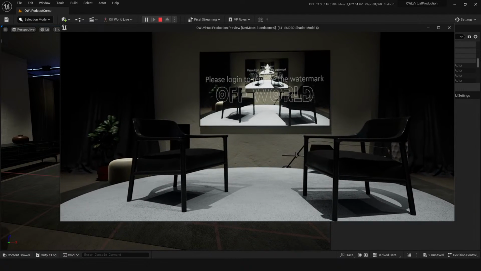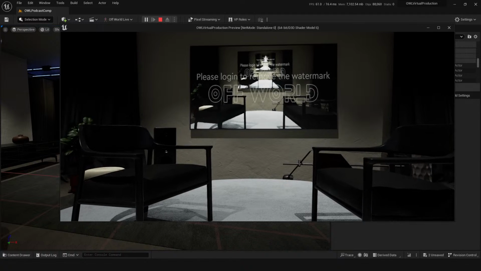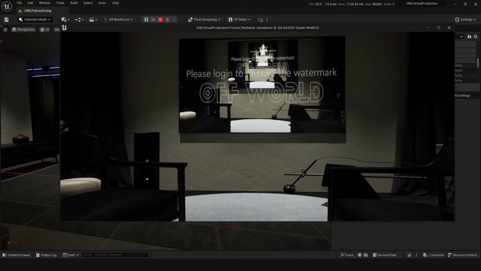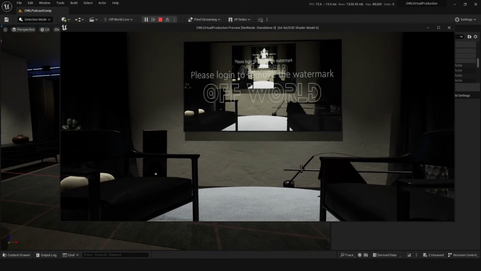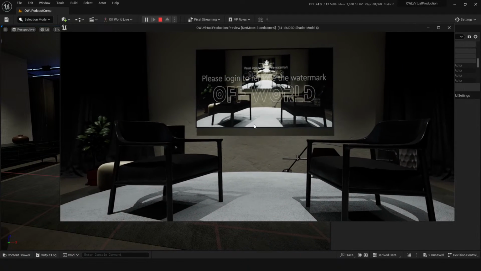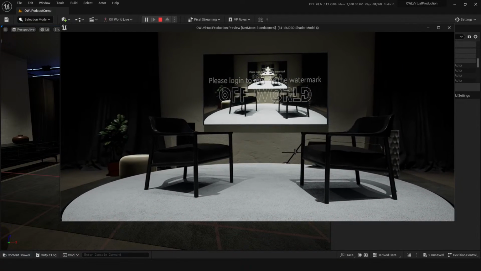And this is just another of the template levels that we're giving in this open source virtual production project. This is the podcast template level.